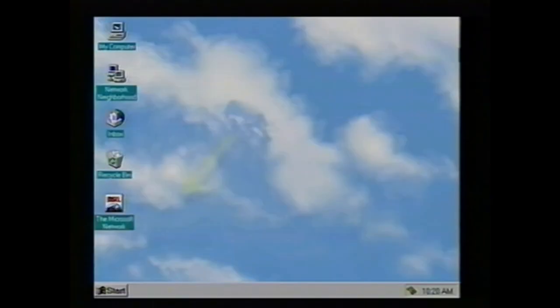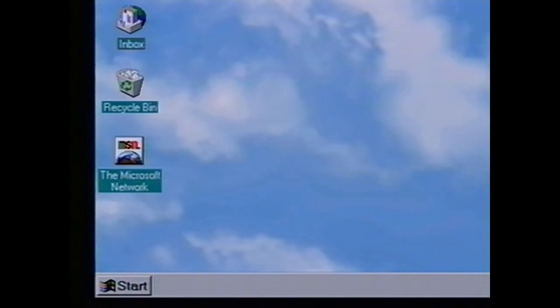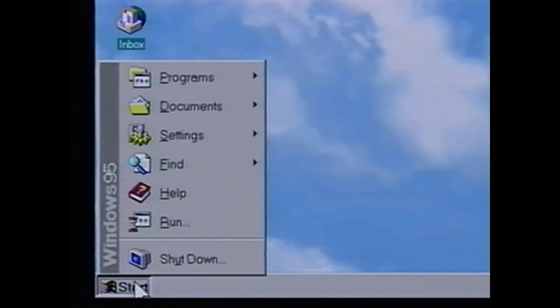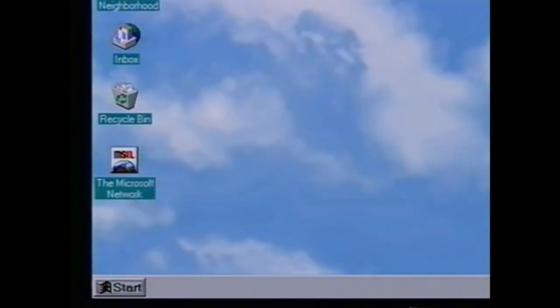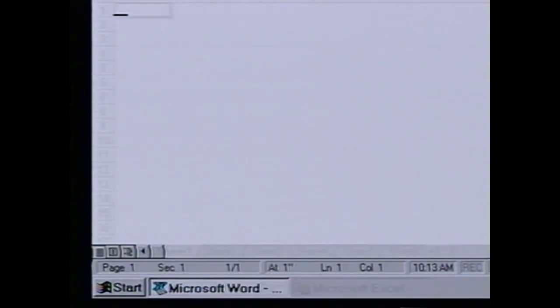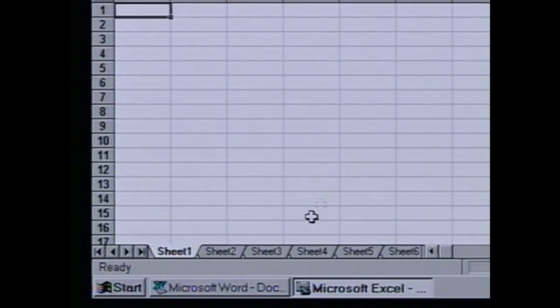So while you two are shopping, I'd like to introduce you to the most significant change in the Windows 95 user interface, and that is the Start button and the Taskbar. The Start button replaces the Windows 3.1 Program Manager and makes it much easier to find and start your programs, open your documents, and customize your system. The taskbar shows you which programs are running on your desktop, and it makes it very easy to switch between them.